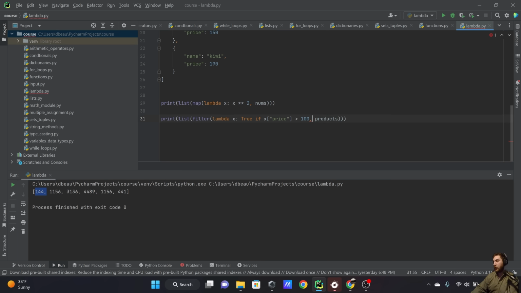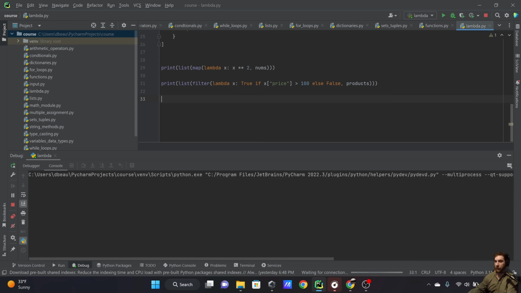Now, you're seeing a red squiggly here. Why is that? Well, it's because we have an if statement. If you have an if statement in a lambda, it requires you to follow it up with an else statement. So I would say else false, okay? So if it's true, it'll store that element in this list. And if it's false, the element will just not be stored in the list. It'll be ignored, okay? So let's go ahead and run this.